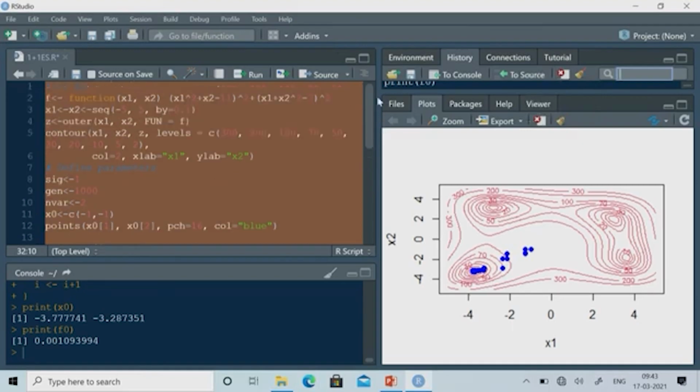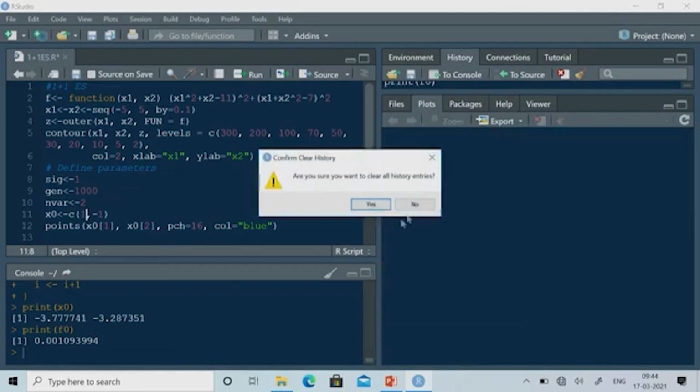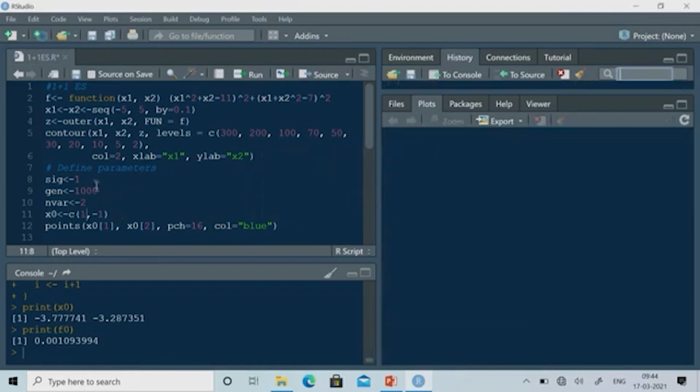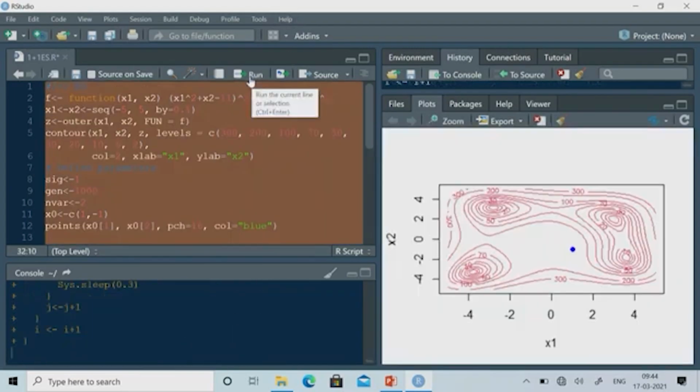So, maybe I can change it to 1 and minus 1, just see. Okay. So, this is 1 and minus 1. So, somewhere here. So, let us try with 1 and minus 1. Now this is the initial solution, and probably I will get the solution at the first quadrant.